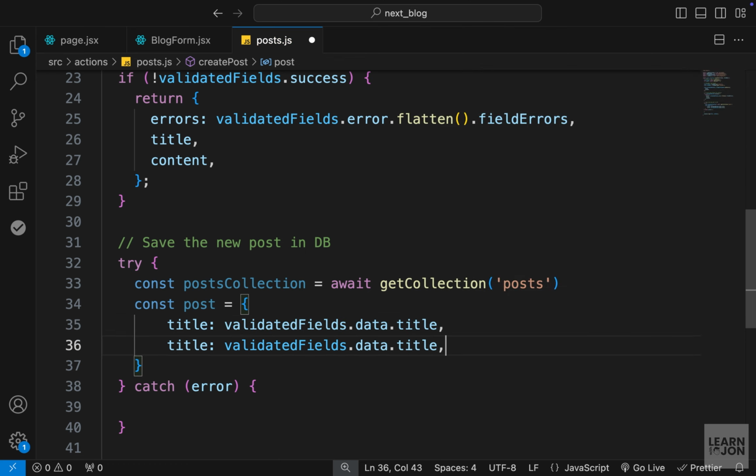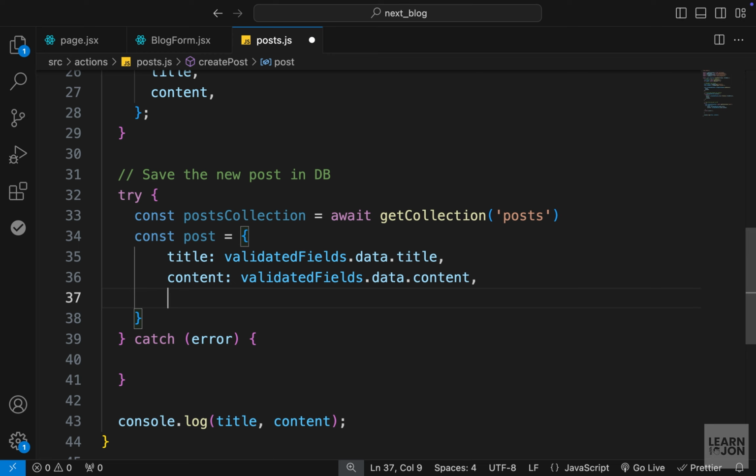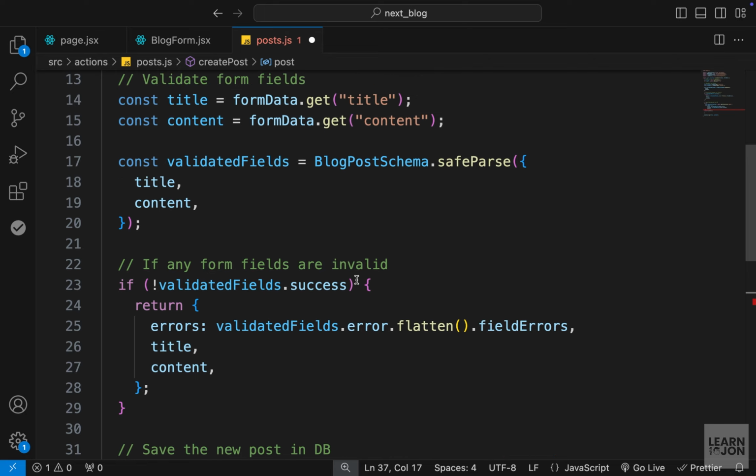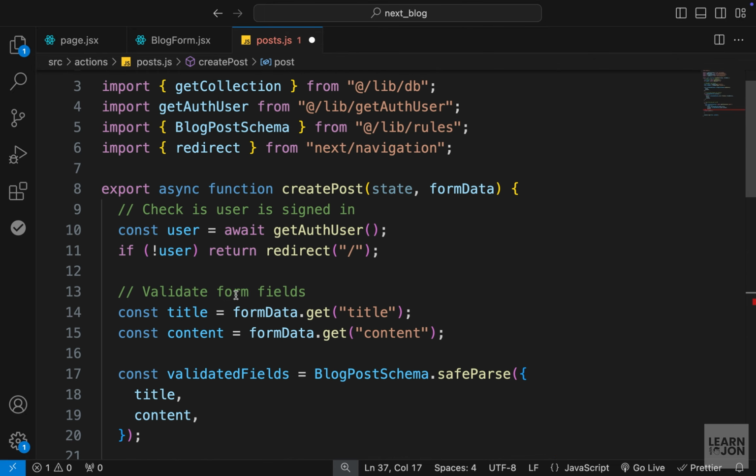Then I'm going to duplicate this, change the property name to content, and then we need a third field, and that is the user ID, because we want to know who created this post. And of course, if we don't have a user in the first place, then we don't get into any of this.